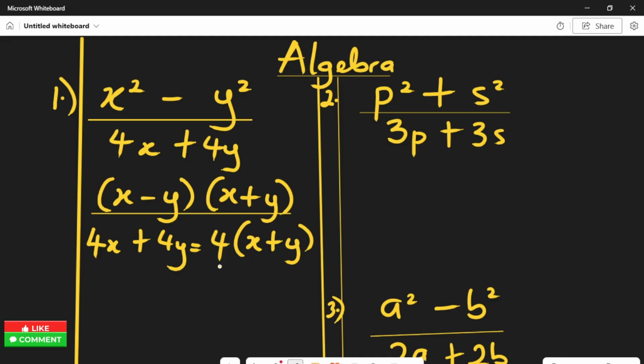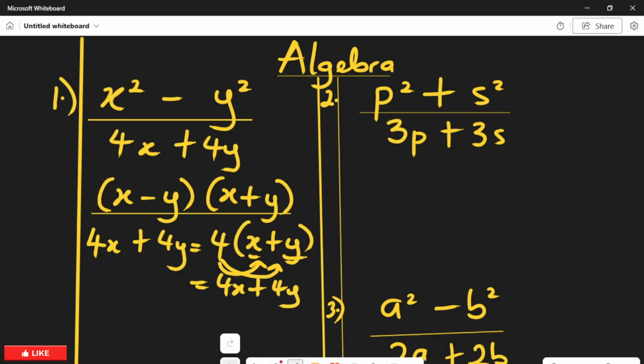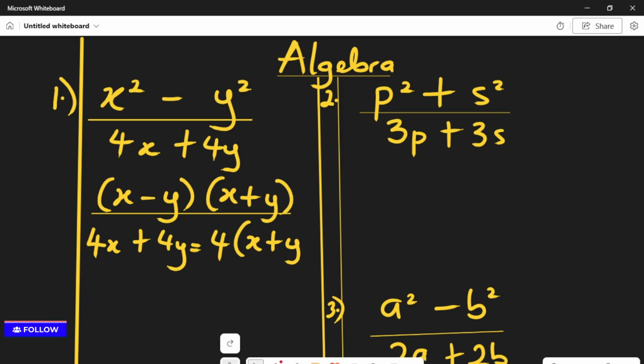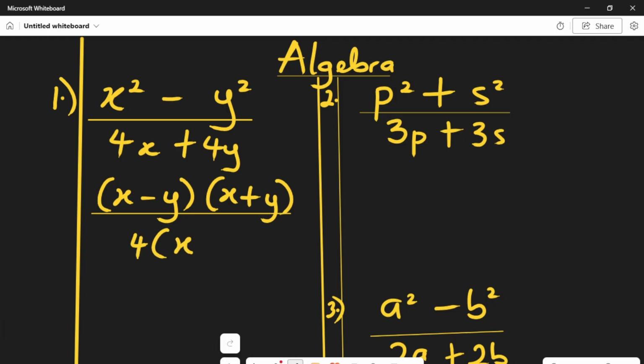And to prove that, when we multiply x and y by 4 to open up the bracket, 4 times x gives us 4x, and 4 times y gives us 4y. So that's it, this is another way we can represent it. Why are we doing this? So that we can solve this equation in pieces. So 4 bracket x plus y.